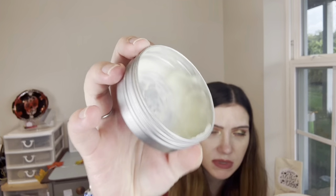Belly and Scar Balm. So it was very hydrating. It has cocoa butter in it, frankincense. It smells like rosehip or argan seed oil. That's what it has. But yeah, I still have some in there. I guess I can just put it on my cuticles or something. But I did really like that when I was pregnant.